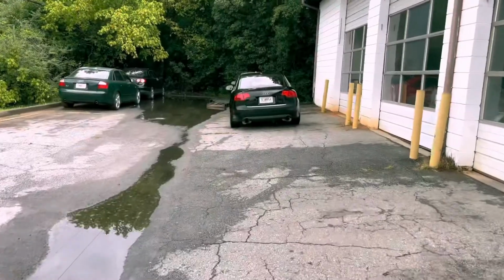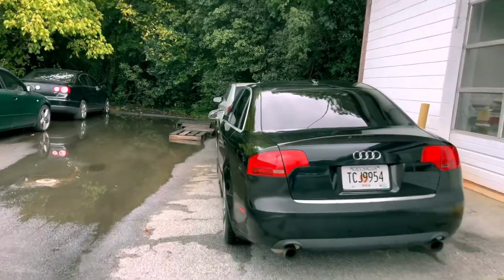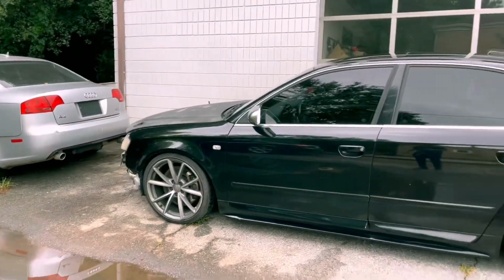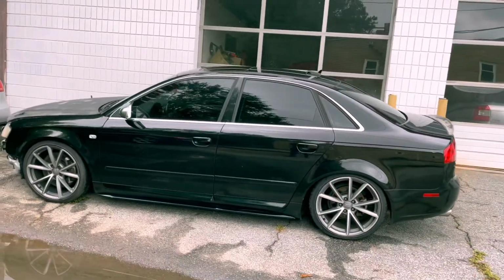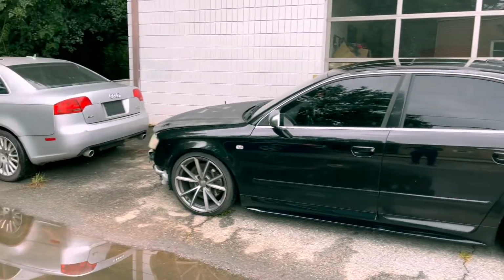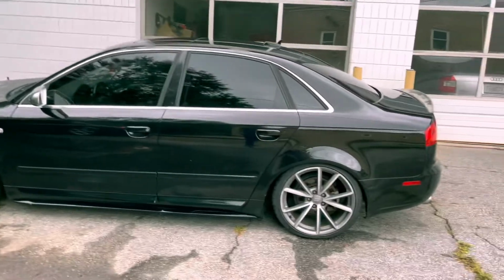All right, guys. So in conclusion, as you can see, the car is back outside. It's looking a little bit cleaner now, obviously. But in this current situation and with all of the stuff that we have learned from disassembling what we've disassembled, as far as the high pressure fuel pump and looking into the head of the engine, it looks like the oil pump has failed. So it looks like everything in the engine bay is gonna have to be rearranged because we're gonna have to do a motor swap. So you guys stay tuned.